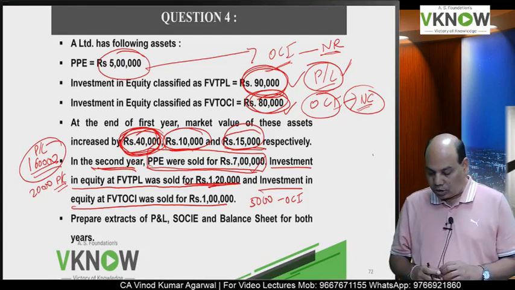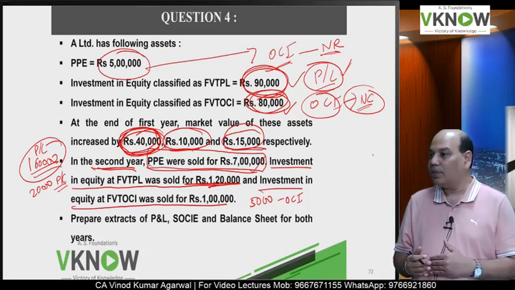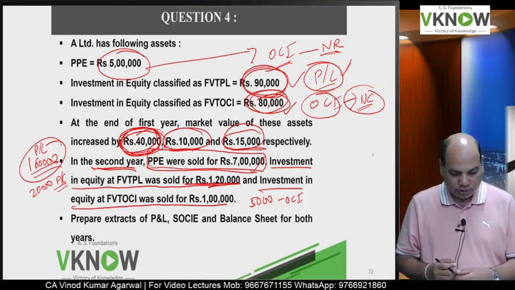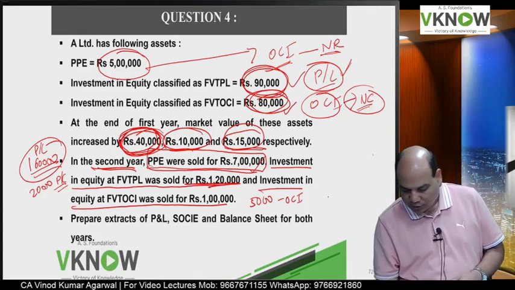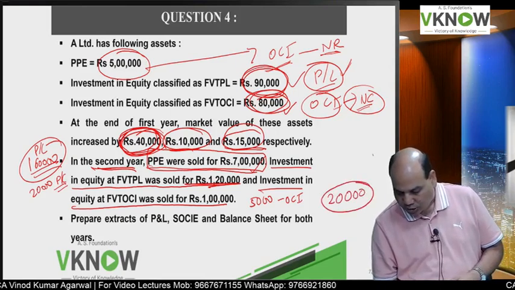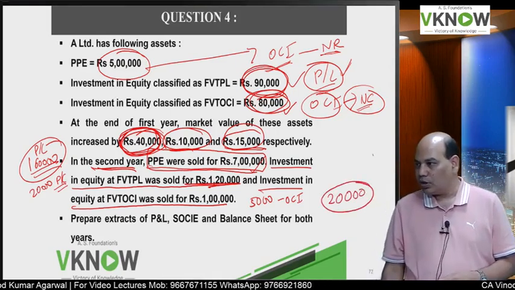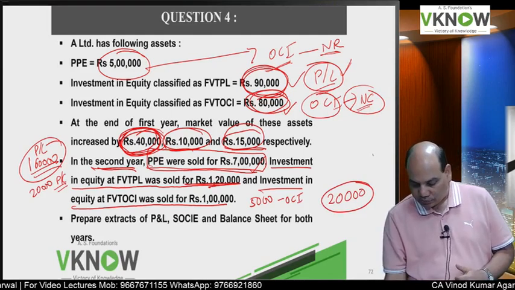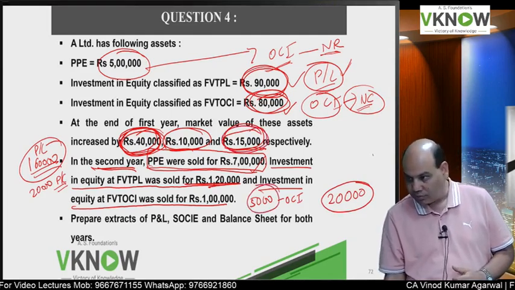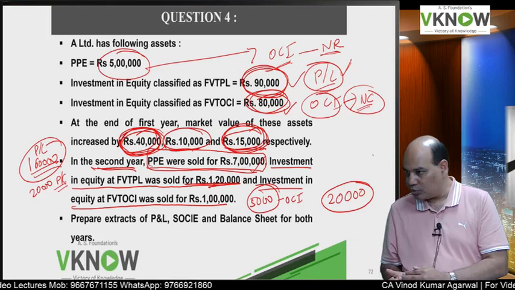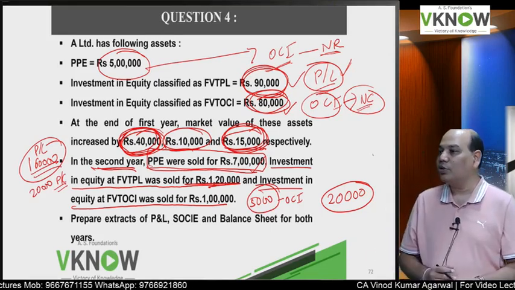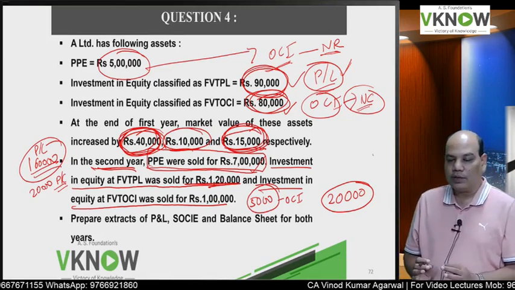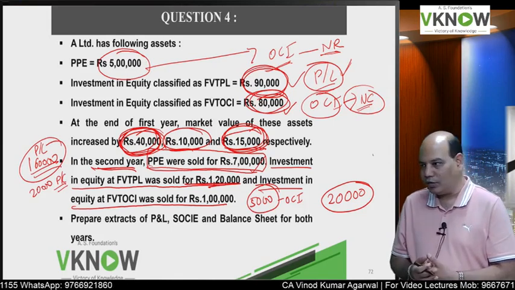Okay. And once you sell it, whatever is the balance lying in that account will be recycled to other component of equity. Is it right? So the total balance lying in the OCI account for equity instrument designated as FVT OCI will be 20. Why 20? 15 here plus 5. So first I will take 15 plus 5, 20, and then 20 will be transferred to other component of equity. More about this FVTPL, FVT OCI I will explain in Ind AS 109.